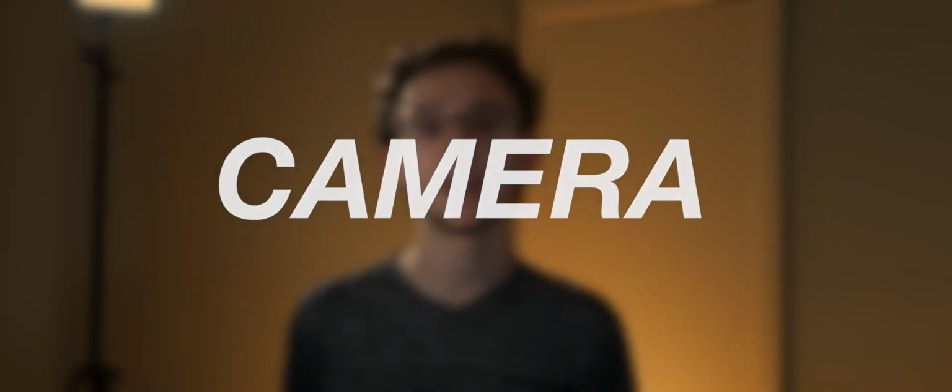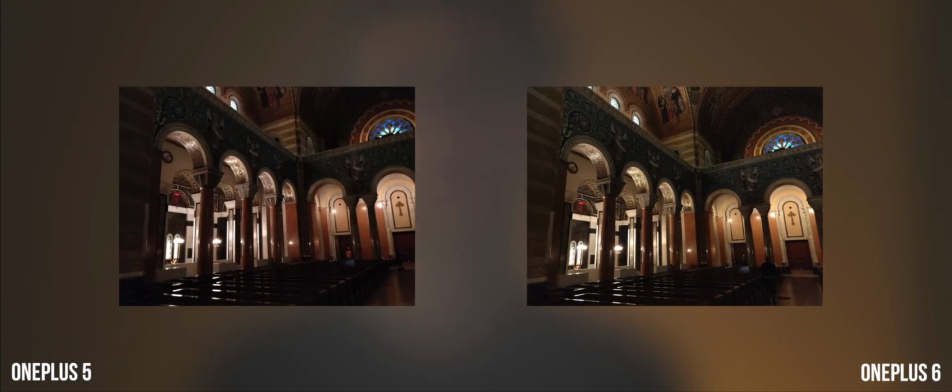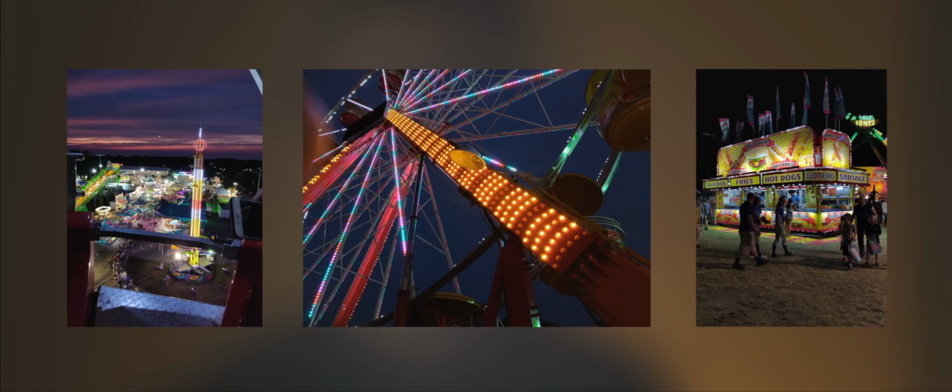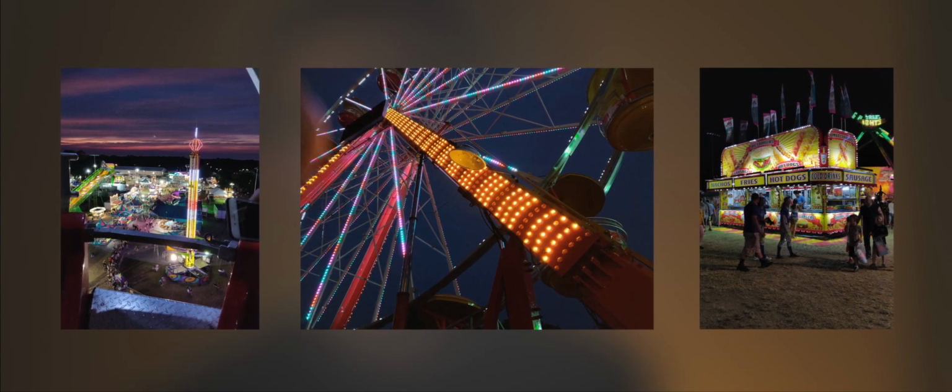Next up, let's talk camera quality, and while I would say the OnePlus 6 is somewhat better, it isn't drastically different in terms of image quality. Where it does outperform the OnePlus 5, I would say, is in stability, low light, and variable frame rates. Low light looks better because there's probably some software and hardware improvements that I'm unaware of, but in conjunction with that, there is now OIS in the main shooter, which allows the device to lower the shutter speed, which allows a cleaner image to be captured.